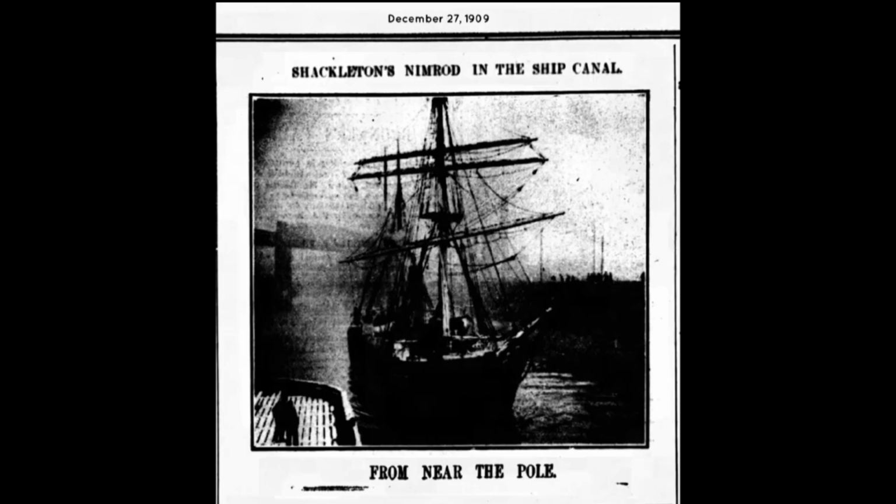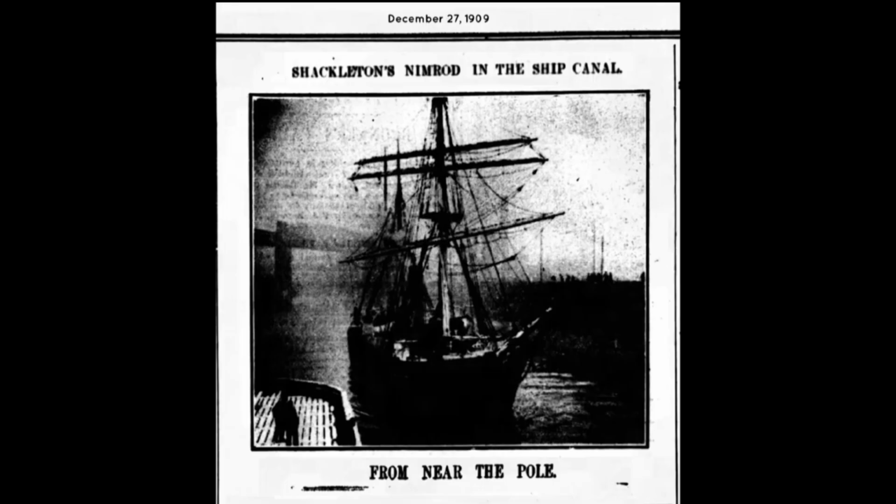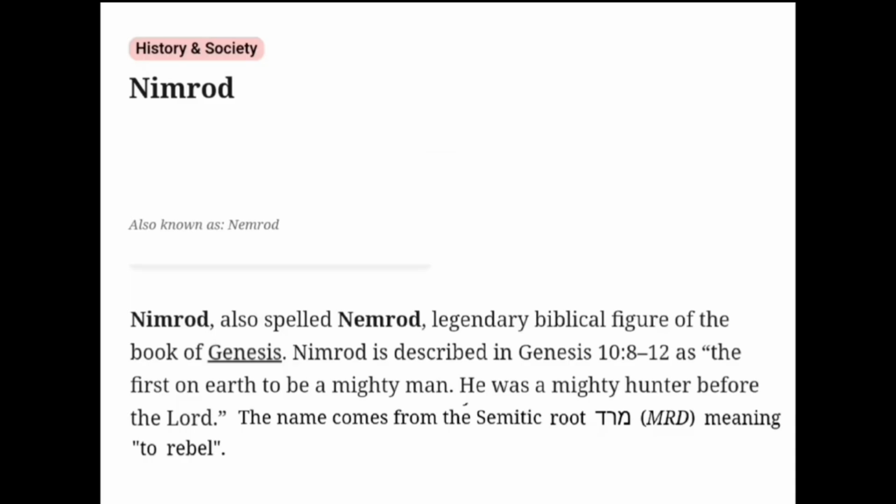But what makes this more interesting, one of the earliest expeditions out to Antarctica was the 1909 United Kingdom expedition, what was called the Nimrod expedition. The name choice is interesting because we know Nimrod is a character from the Bible. He was supposed to be this highly dominant king that established and ruled over the two most powerful empires in the world. He becomes so powerful and so influential that he actually ends up inciting a worldwide rebellion against God. The name Nimrod in Hebrew actually means to rebel.